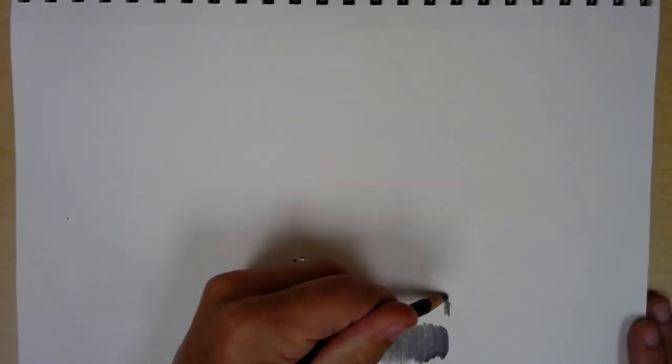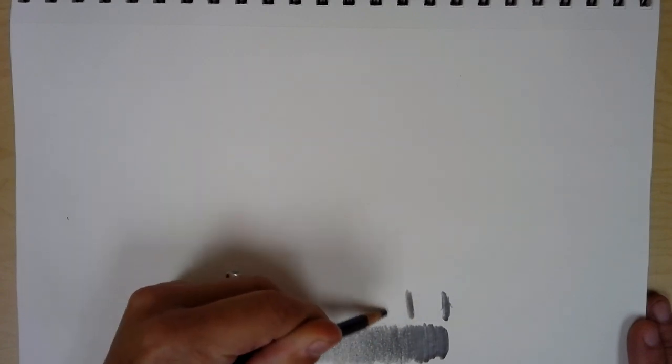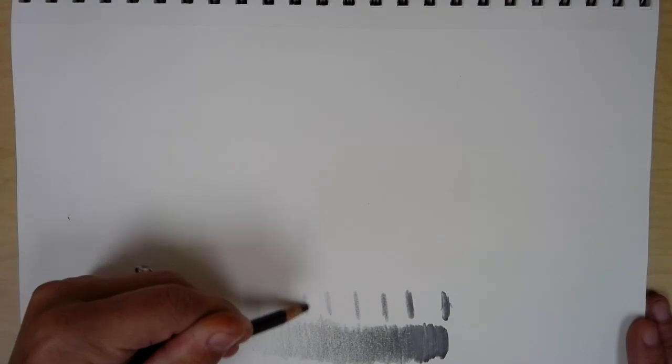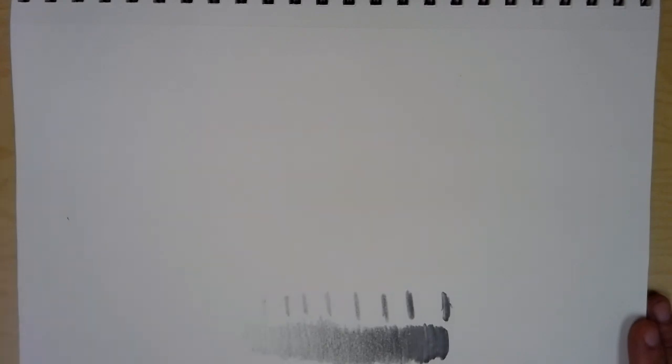The second thing you can do to practice control is to get an individual value at a time. Getting dark is easy because you just press as hard as you can, but for a medium gray, how hard do you need to press to match that? You can practice doing little swatches where you're matching each value. You can press harder each time, or just keep layering. If you're not comfortable pressing harder, start light and just keep scribbling over until you build up that value. These are just practice things to do before you start actually filling in any forms.